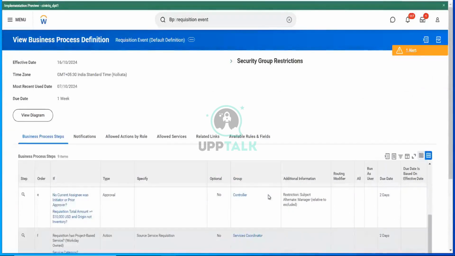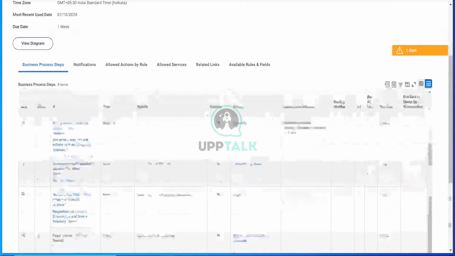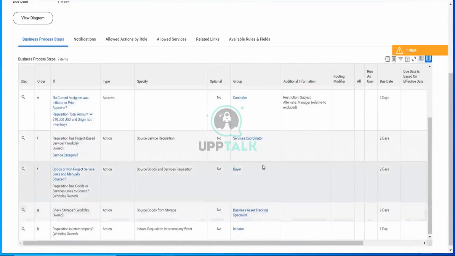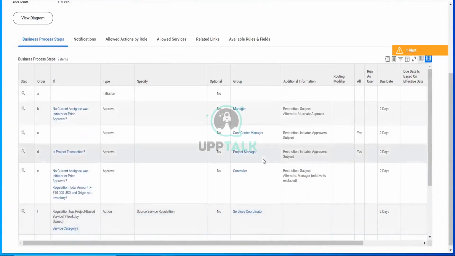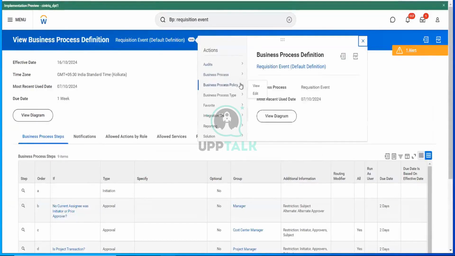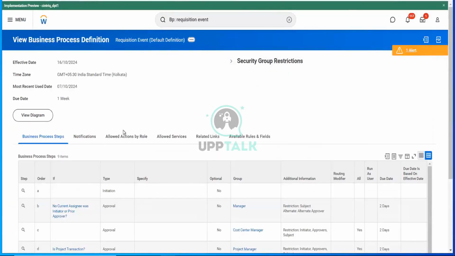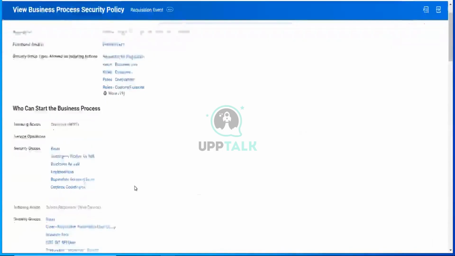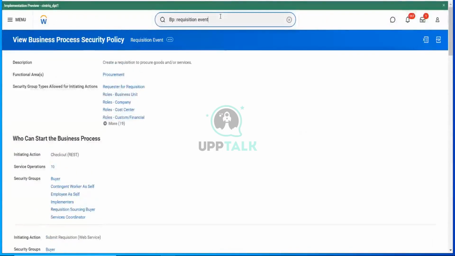Now, what roles do we need to assign? Controller? Maybe we have already assigned it, just take it once. Business tracking specialist, initiator, buyer. Listen, to this person only by now, we only need to assign buyer. I believe that you can initiate this. Click on these 3 dots, business process policy view. And checkout can be done by buyer, and all this is perfect. The buyer role, we will assign it to Bola. Controller is already assigned to Teresa Serrano.